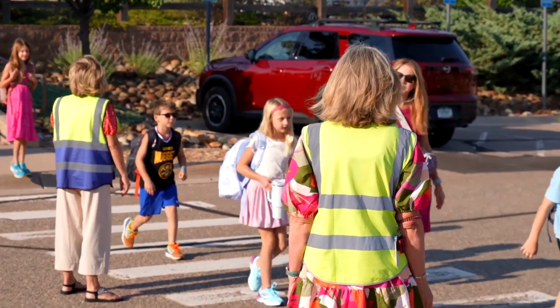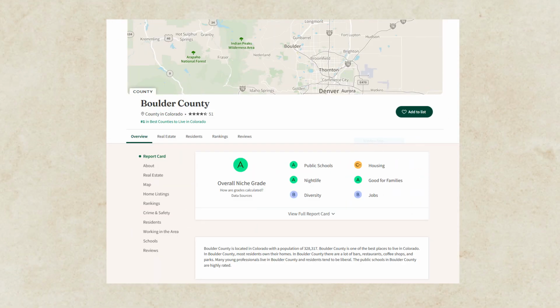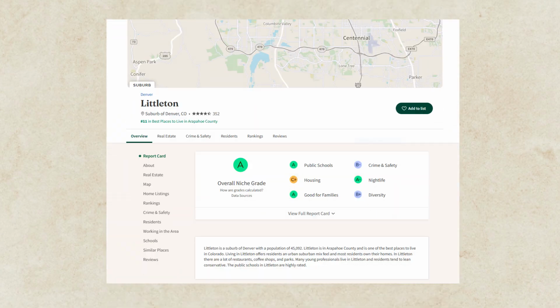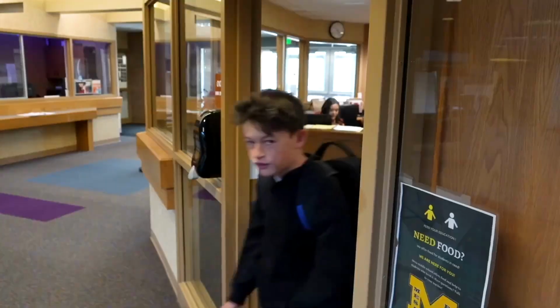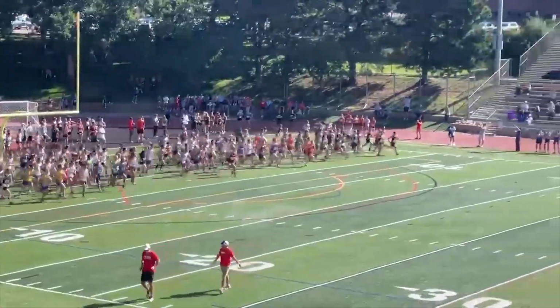The majority of those school districts, just to give you guys a quick list here, are going to be Boulder, which is typically around that number 1 spot. And then you're going to have Jefferson County, which is going to be more homes that are on the west side near the foothills and north as well. And you're going to have Littleton School District, Douglas County, and Cherry Creek schools. All of those are typically bumping places with each other for the top 5 spots, but those are typically your top 5 best school districts that are going to be in here.